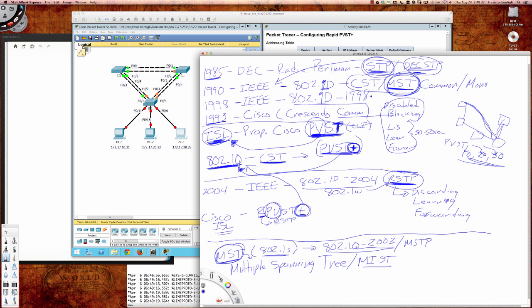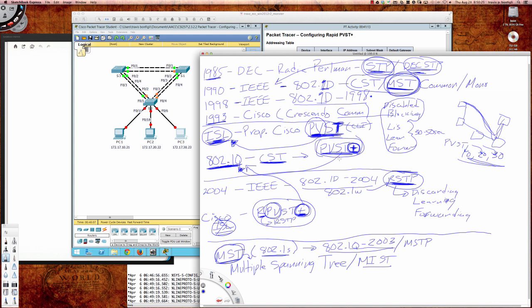And again, remember that the Cisco PVST Plus runs on 802.1Q trunks, and PVST, the per VLAN spanning tree, will work with ISL. And so today, remember I had mentioned that ISL has been deprecated, right? It's dead. You'll see it in a lot of the legacy environments. It's still around. It's a configurable option in legacy environments. But going forward, you won't even see ISL as an option when you go to select your trunk encapsulation. It'll always be 802.1Q. And so by virtue of the fact that you're doing 802.1Q trunks, you would be doing PVST Plus. And that's what that plus sign means again.